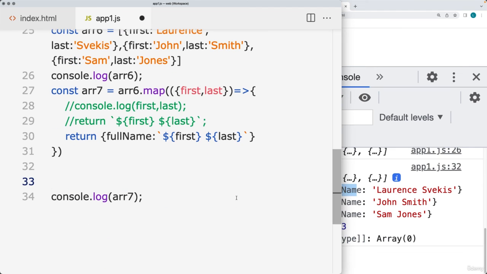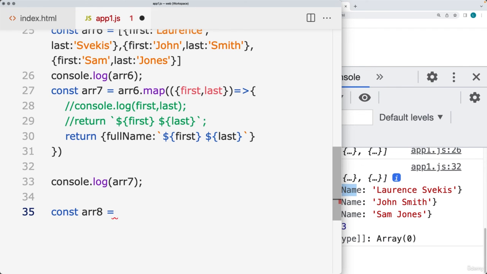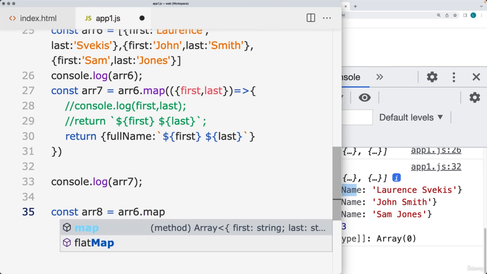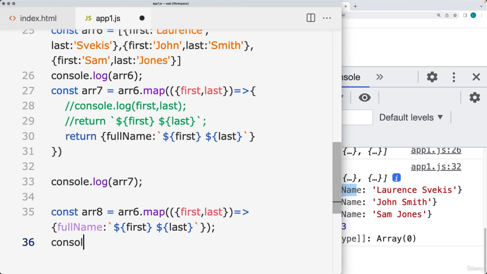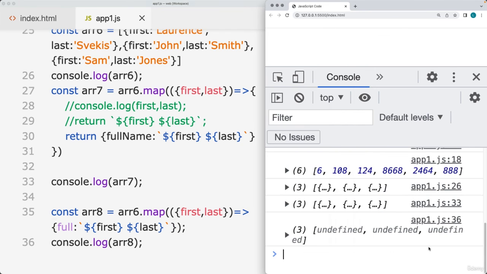And there's also a way to shorten this. So let's do a shorter format of what we just did in array number 7, where we're going to take the array 6 data and then using map, the same as we did over here, we'll take that content, but we want to just simply return it back as whatever the full name is. So it's going to be returned back within this format, and save it. And now let's console log out what we've got for the results for array number 8. And I'll update this to just say full so that we can distinguish between the two.